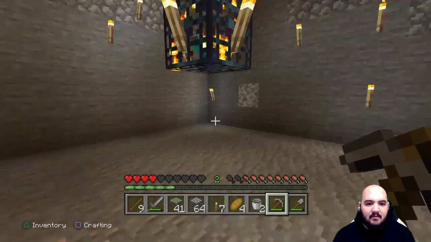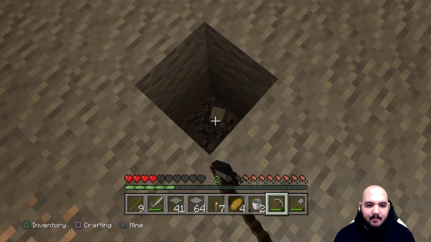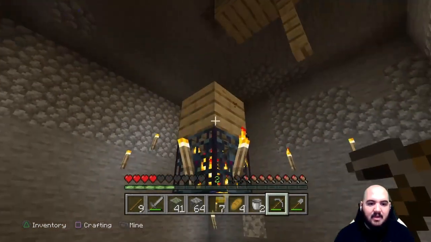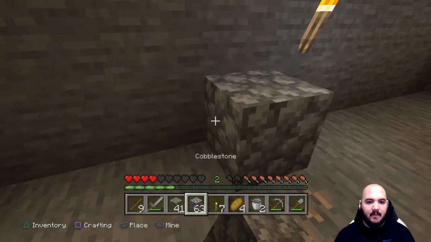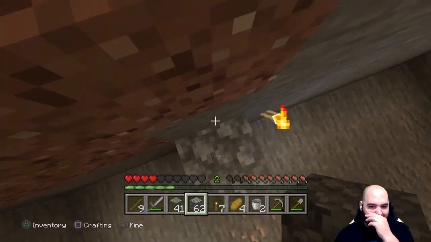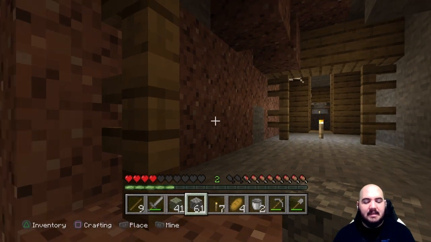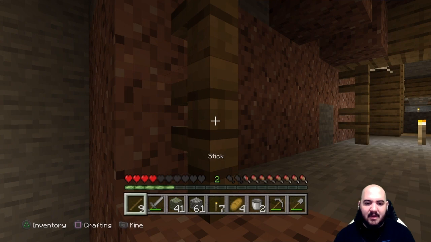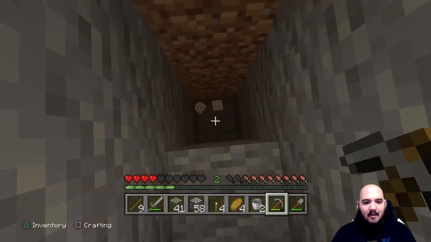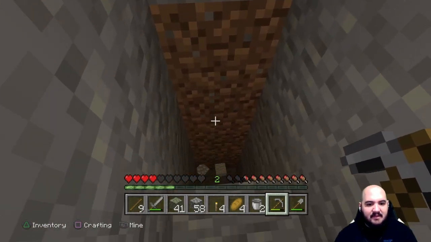Alright, all dug out. So what we're gonna do is dig down underneath. We gotta dig a room underneath this room. But we need to clear this out too. I thought I heard something up here. I wanted to make sure there was no skeleton or something. Alright, so that's where it's supposed to be. The tunnel hole is right there.